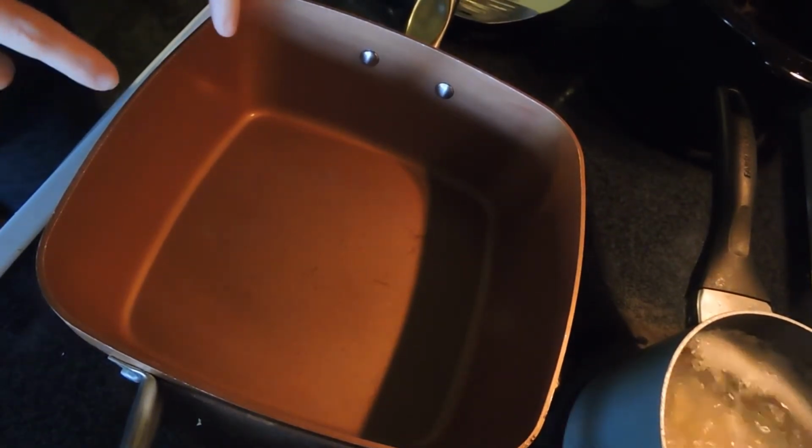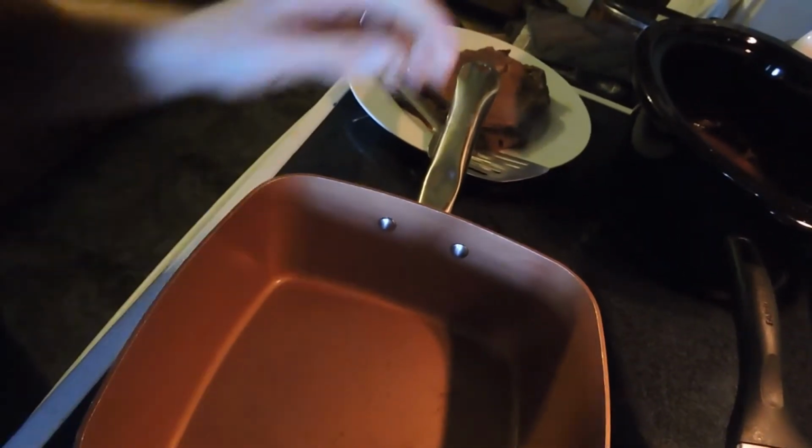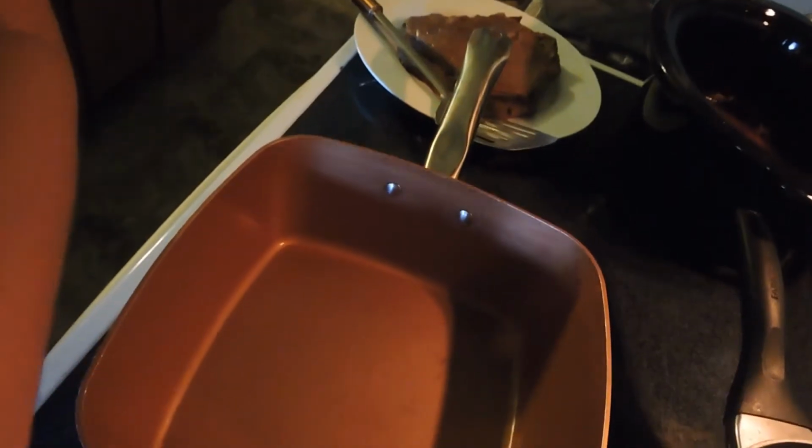We have got our pan on a medium heat here. And what I did is I took 2 steaks, right up on my plate over here, and I cooked them in my crock pot all day. Started at around 10 o'clock. It's 4 o'clock now, and I just cooked that. I cooked it on high for an hour, and then I turned it down to low the last few hours.